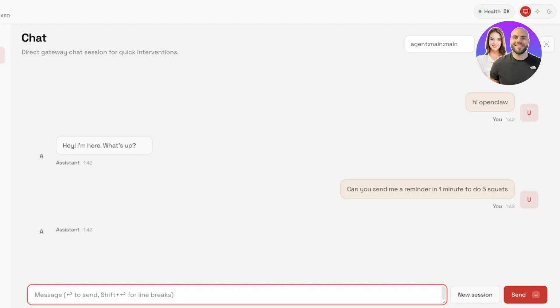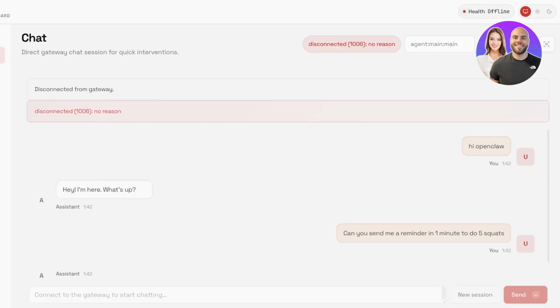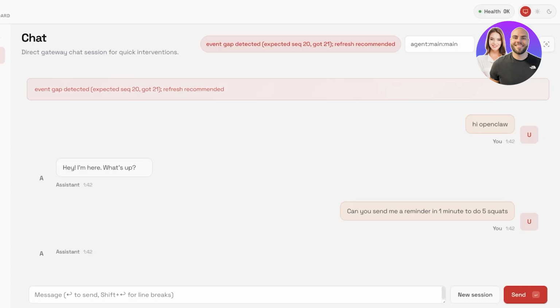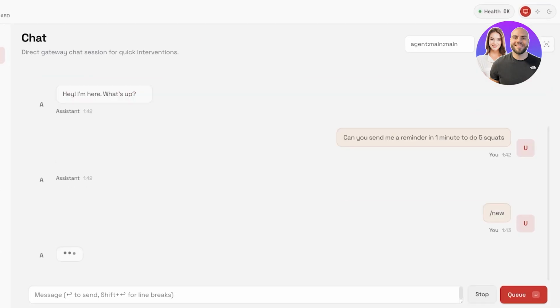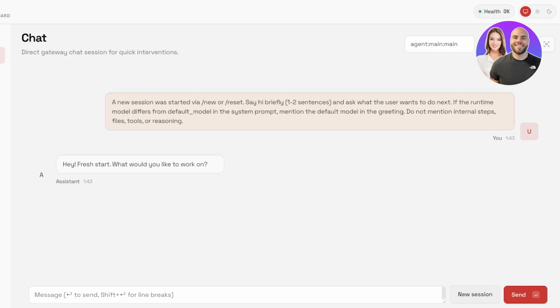This type of AI tool is going to run 24/7. Even if you don't have it open in your browser, even if you have turned off your browser, it's still going to be running and performing tasks that you asked it to perform. So if you wanted it to do something, it will be able to do it within a certain time frame. And you guys can see I'm just going to proceed and start a new session.